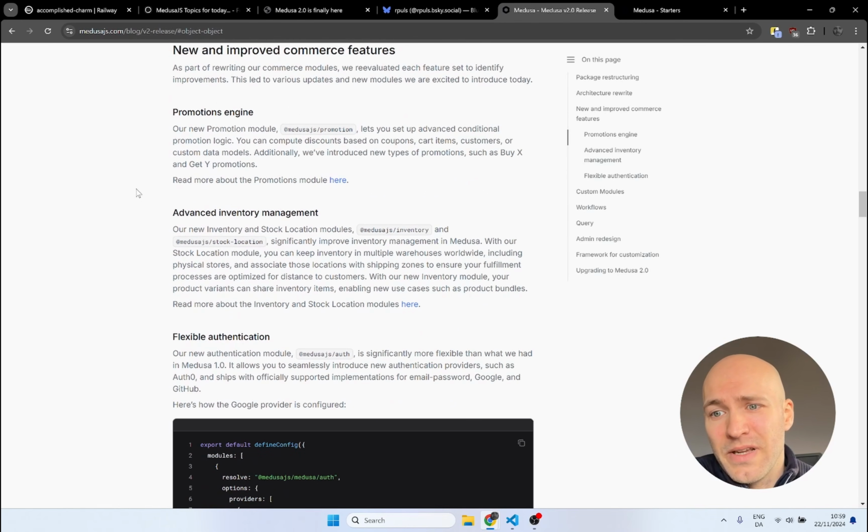The next really big change is the inventory management, and this is probably not relevant for most people, but if you outgrow your business really quickly, maybe you're selling to customers in different countries, the new inventory system can manage warehouses across different locations. So you can have multiple inventories. You are not able to do that in Medusa 1.0. So if you want to be safe for extreme growth in the future, then Medusa 2.0 got your back there. That's really nice.